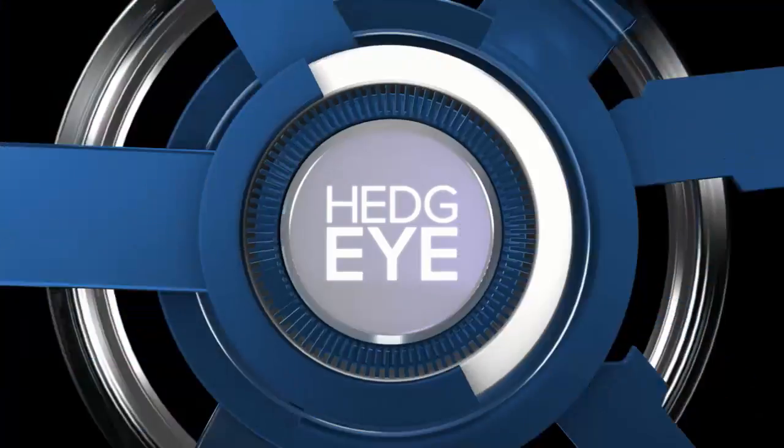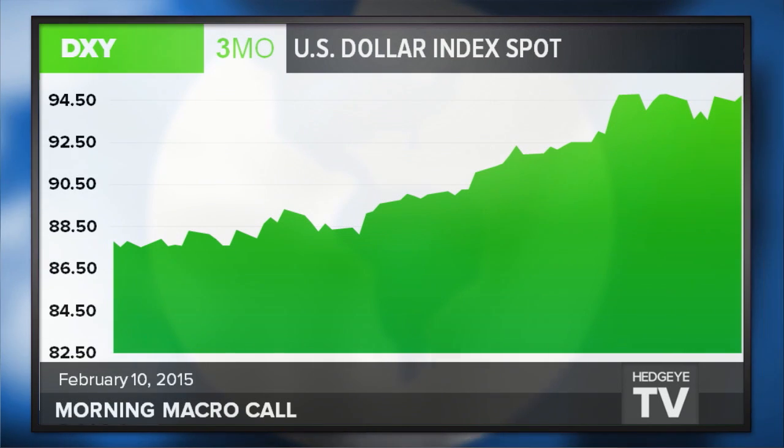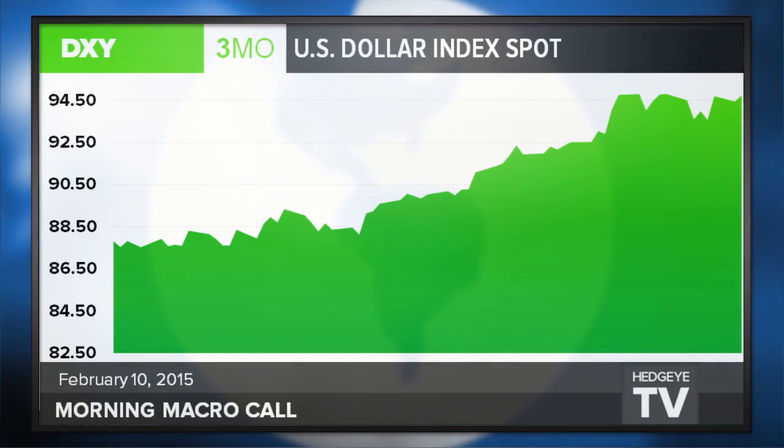The first point is on the U.S. dollar. The dollar now looks to me like it is narrowing its risk range. A narrowing risk range means less volatility, and what's really driven what we call the correlation risk trade and all of macro for the last couple weeks is, in fact, dollar volatility. We had dollar down, energy up. Then on the jobs report, we had a big spike up in the dollar and a lot of things that were correlated to that on the way down. I think we're past the higher volatility point of that.